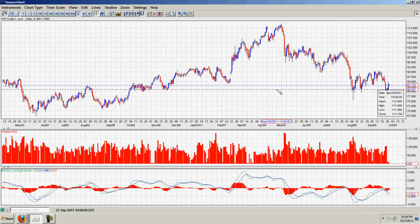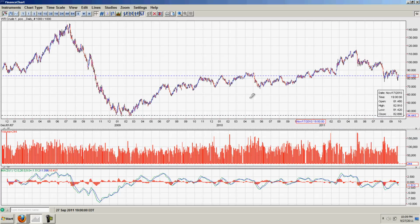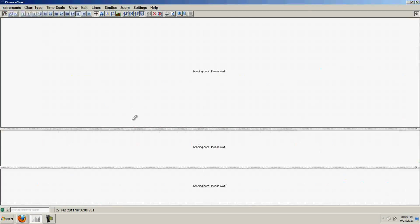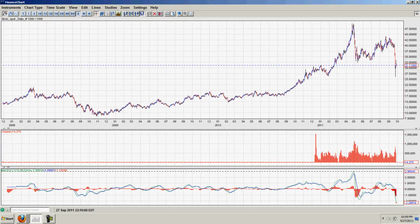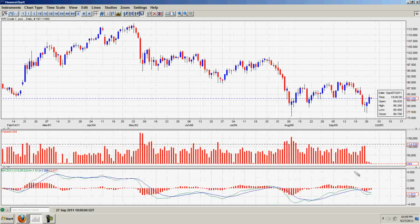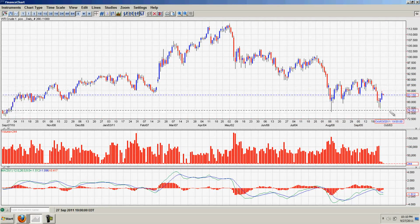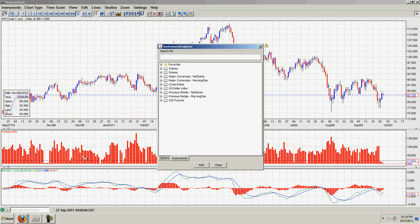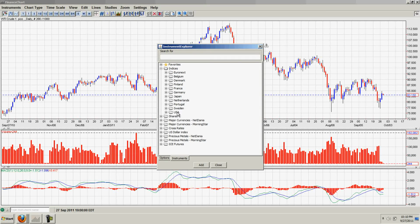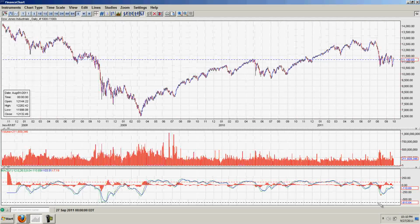So you can see, you could look at this oil chart. Remember, look at the silver chart, which is just an incredible move, and jump over to the oil chart and you'd have to say, I don't really even know what happened. This move here is larger than the move we had right there. So they're trying to portray this as a deflation situation beginning, but the market is giving tell that that's not what they say it is.